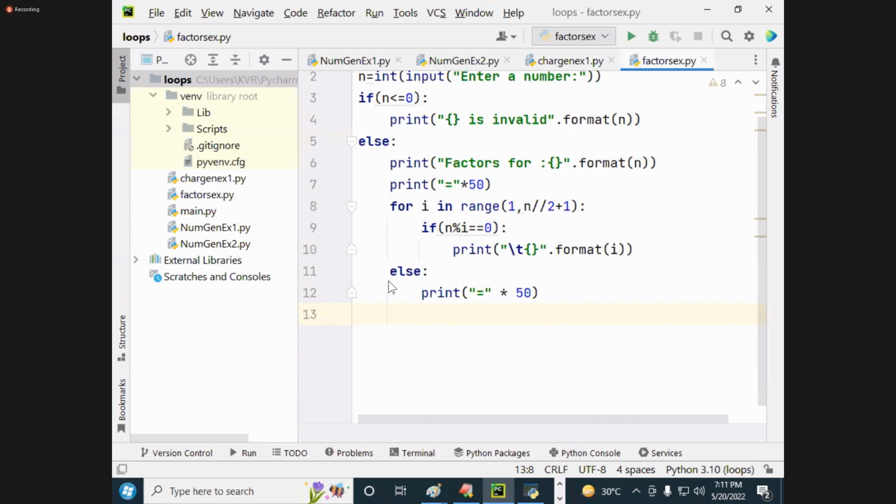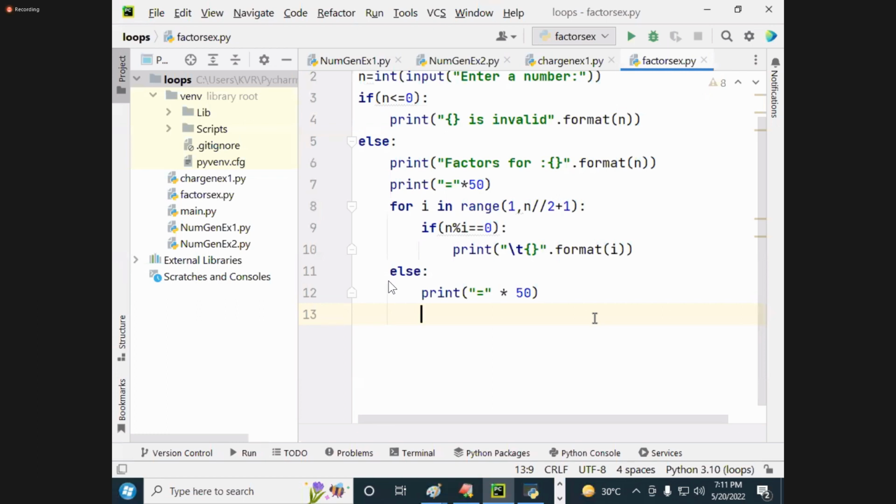Right? Start. Next. Write a Python program which will accept a positive integer value and find the sum of 1 to n.